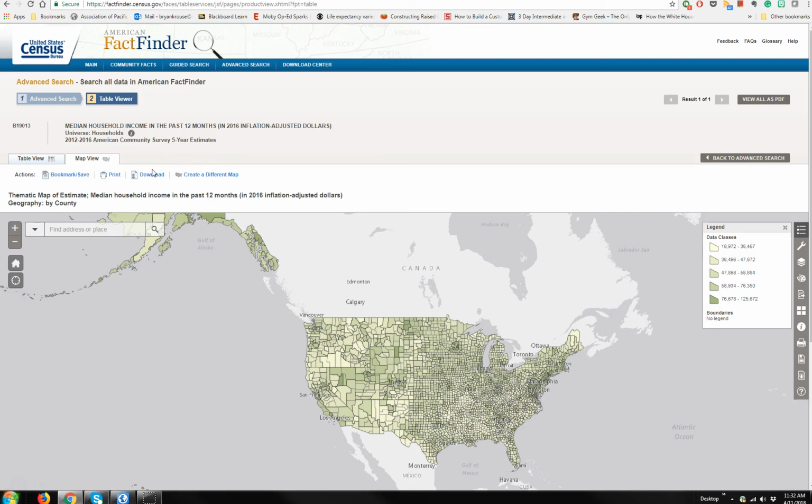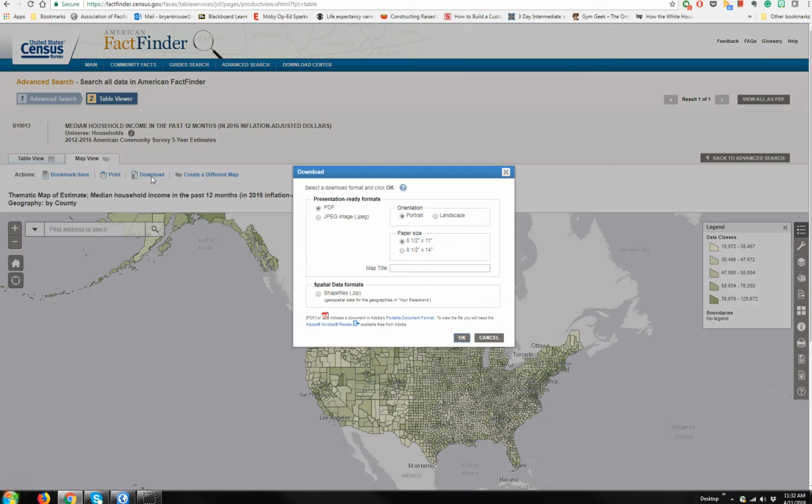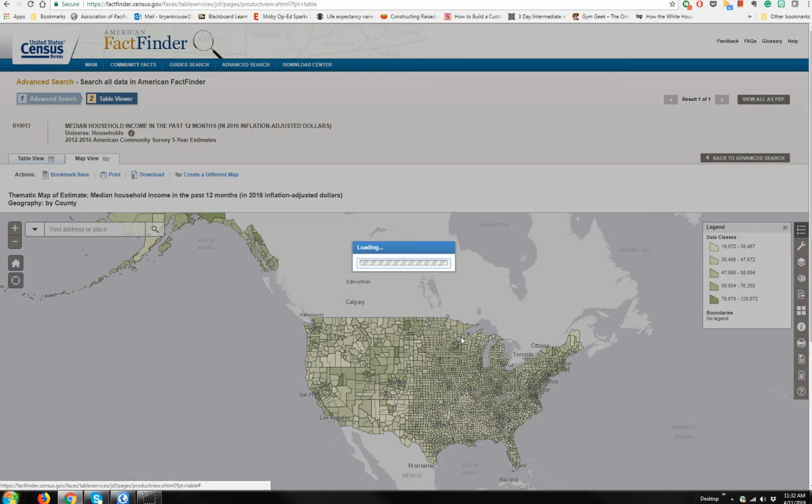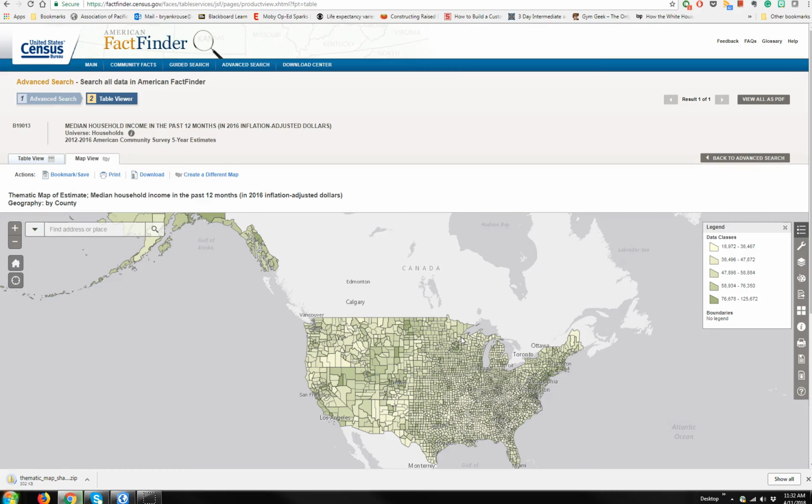To do that, we're going to click on Download. Here we want to make sure we don't want it as a PDF or a JPEG. What we want is a shapefile. So we click on shapefile, and this is the important part where you make sure you don't have pop-ups disabled, so you can download it. Say OK. I'm using Chrome. I imagine this works as well in Firefox. Internet Explorer, I don't use that for anything unless I'm forced to. As you can see down here, it's downloading. The key thing is it's zipped, if you notice this folder here.